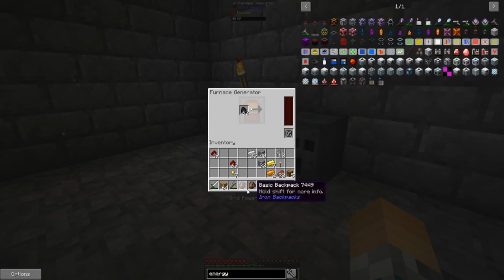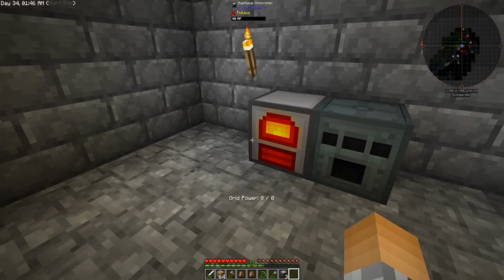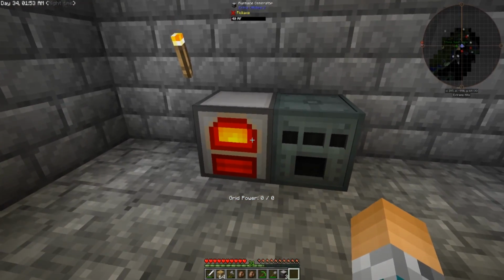Coal in the generator. Generates 16,000 RF at 40 RF per tick. That's just a stack of coal then? Or a single coal. I don't know how the RF per tick works exactly. They don't make any noise either. They used to be pretty loud.